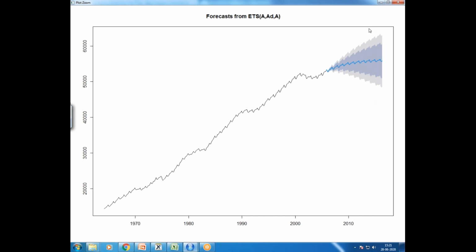And the light gray one outside that, the outer band, what is that? The 95% confidence interval. This is the forecast. And the forecast is not bad. See, you remember the original one? The forecast is not that bad.